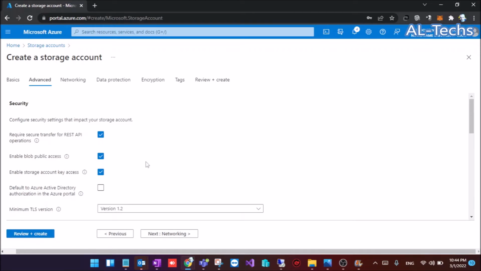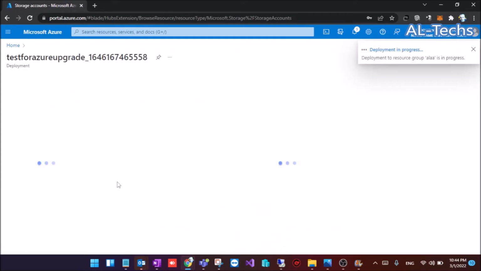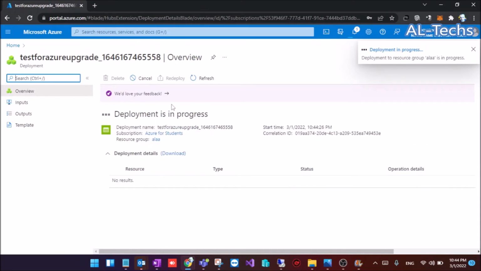I guess you can pass over the other tabs, but I can create it directly from here. It won't take much time.